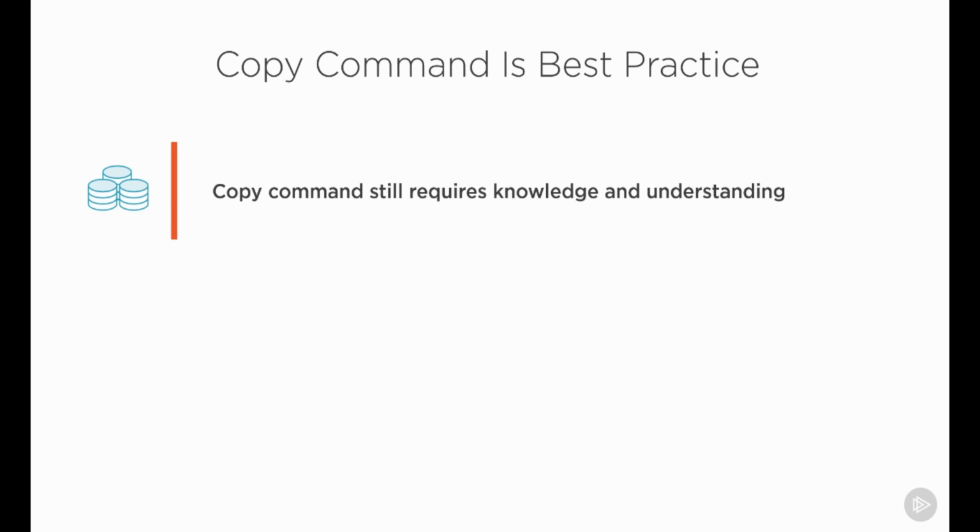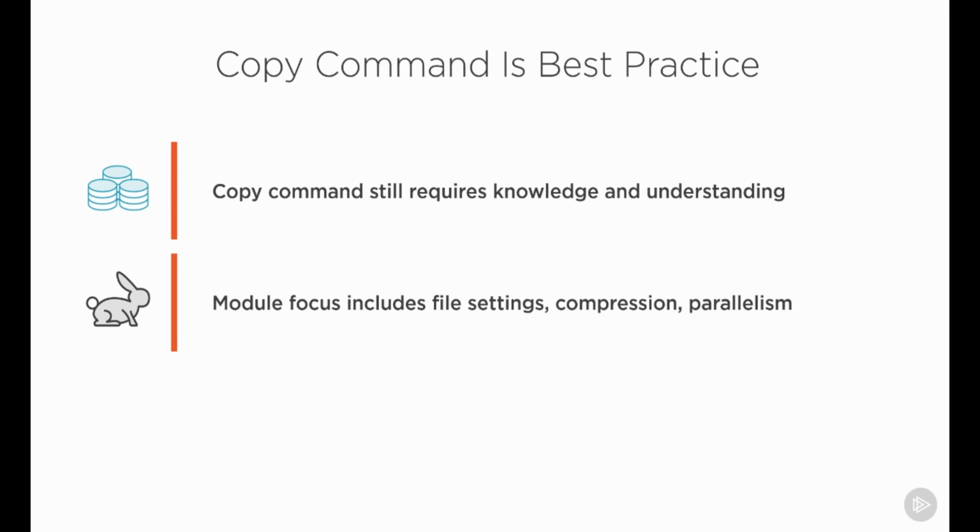So much of this module will be going over each of these options from the perspective of performance. This will include options such as source file compression, setting up your manifest files, and ensuring that your data loads can take advantage of parallelism. Again, anytime you can take advantage of the massively parallel potential of Amazon Redshift, the performance of that related operation is going to really shine.